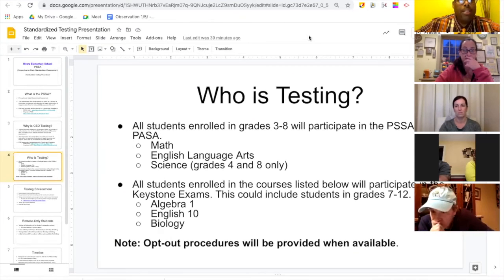Virtual students will come into the building and, where at all possible, will take the assessment by entering the classroom with their peers and being administered the assessment by their teacher. I said whenever possible because we will still be following the social distancing guidelines. And while I have some classes that have 11 at the moment, I have some classrooms that have 4, 5, or 6 and could accommodate more students.